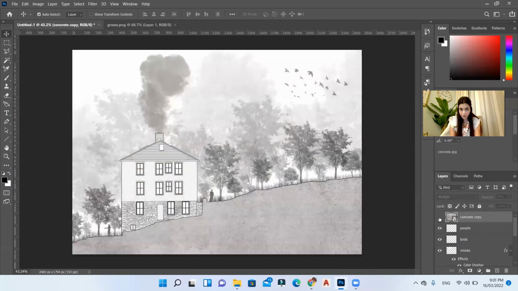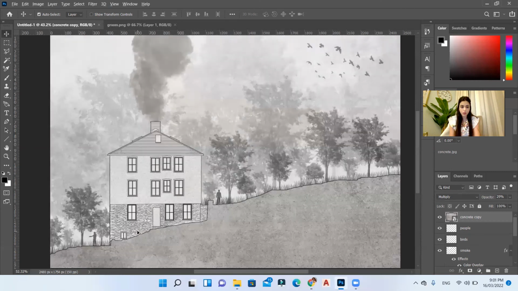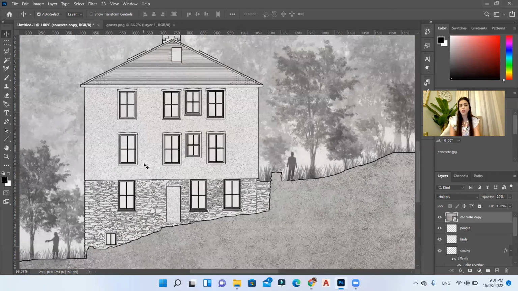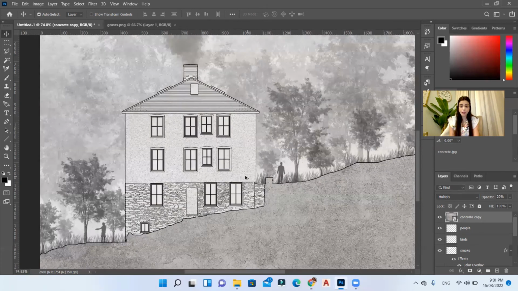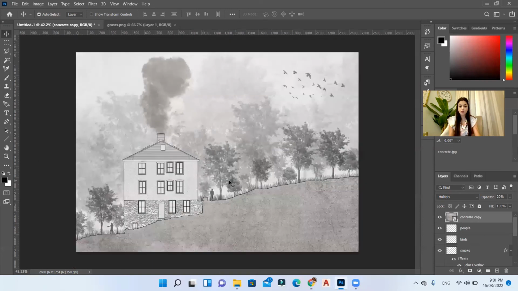So as you can see, it makes a little bit of difference, but it changes the whole spirit of the image. If you want, you can also add some drama to the house. You can add some effects. You can show some lighting coming out, but I want to keep it so formal and so technical, but with a little bit of twist for the surrounding of the house. So this is the result of our tutorial today.